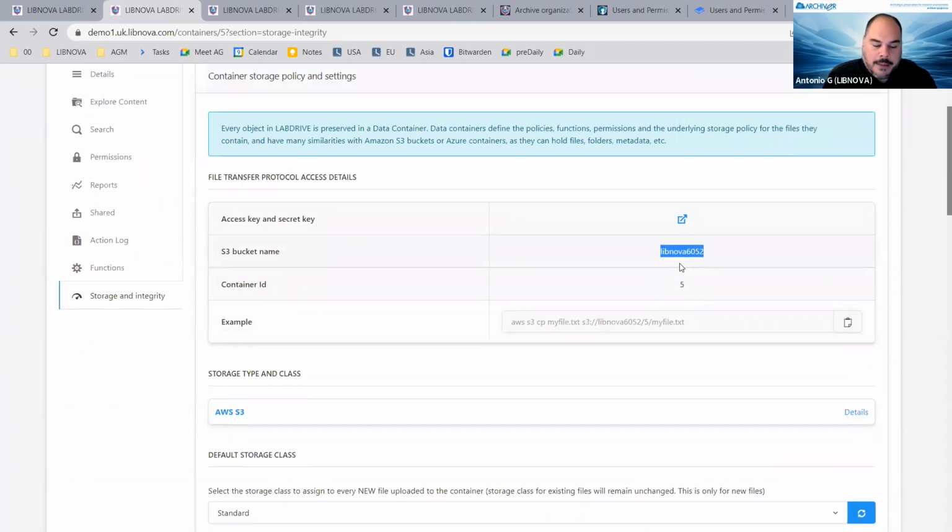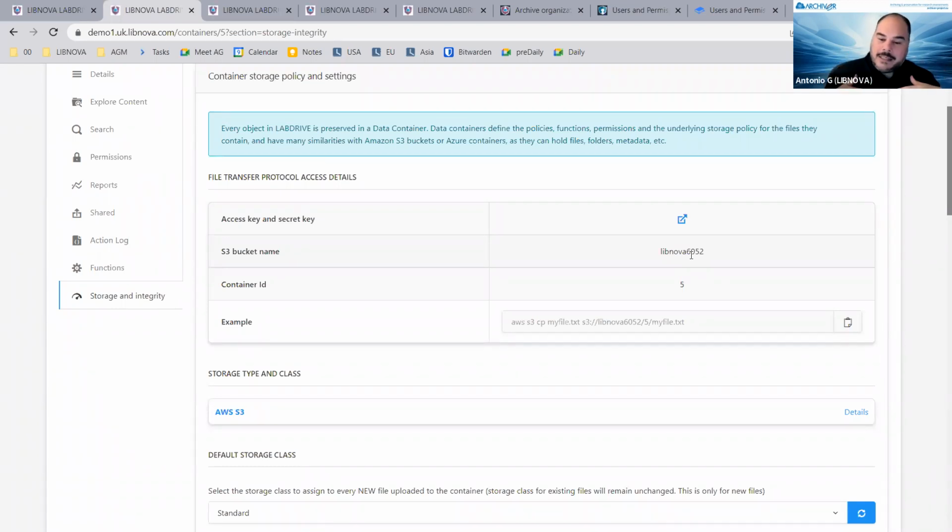In the platform I have here, every container is in the same S3 bucket, but this does not necessarily need to be done this way. You can, for instance, have two containers that you would like to have in two different geographical areas, one in Europe and another one in the States. The platform allows you to do that.